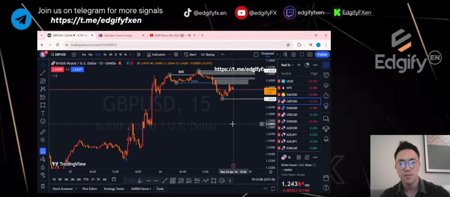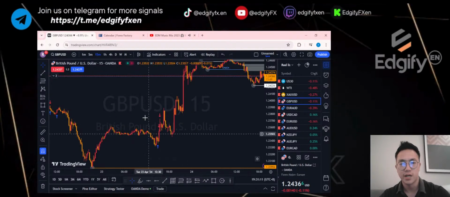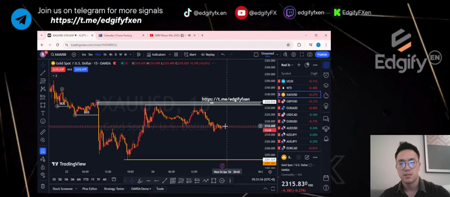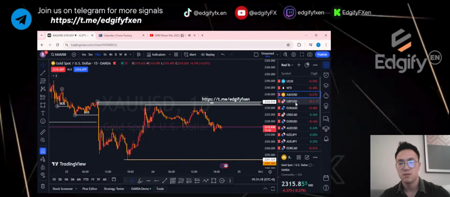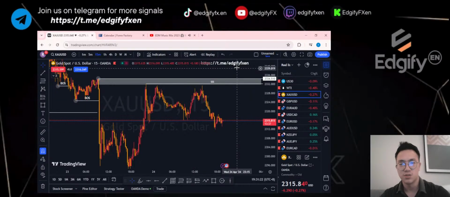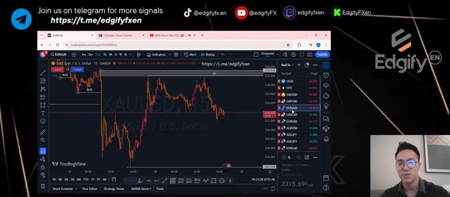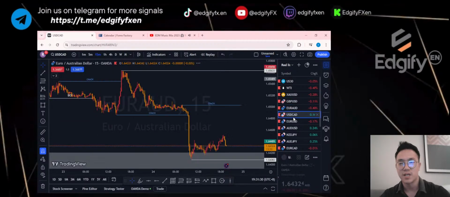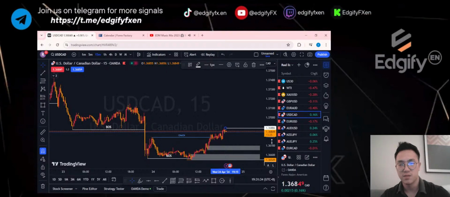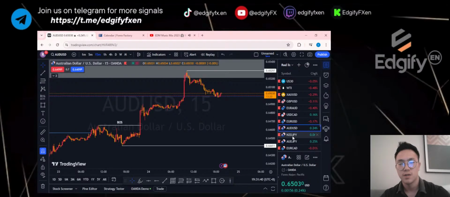All right. Basically, yesterday I only got a GBP USD trade, which is this one, the one and only trade that I got, which hit the full TP. And unfortunately, I missed out on gold, the one and only pair that a lot of you are interested in trading, and I missed it. So yeah, today we'll see if we can see something. If we get anything today, then definitely we'll be taking it. Otherwise, if there's none, then we'll try and focus on tomorrow.